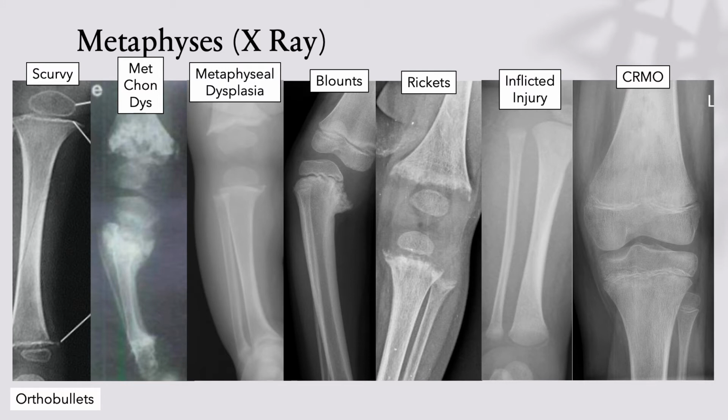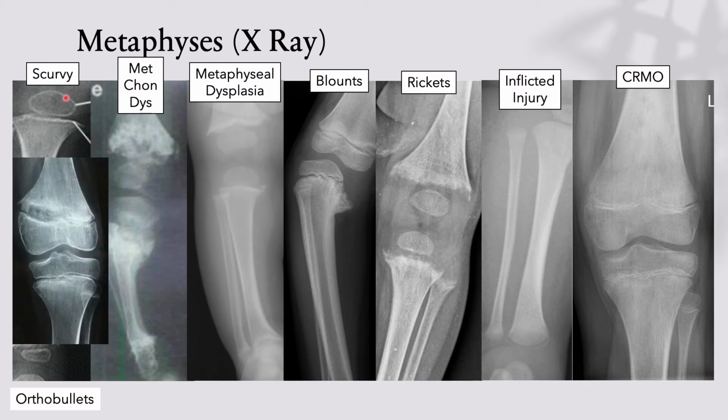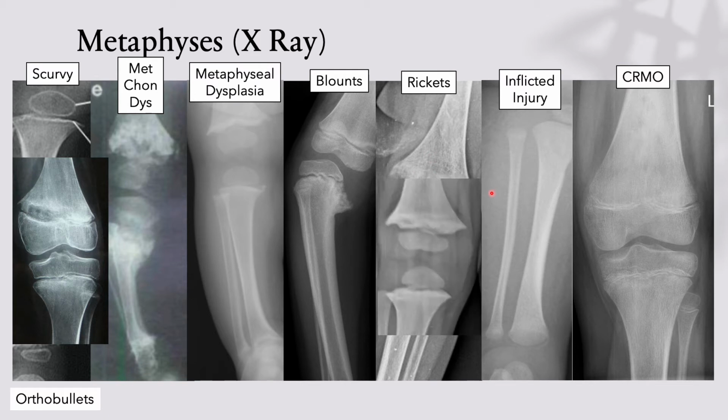So this is again a brief overview of the things that we've talked about. Scurvy with the classic spurs, the subchondral sclerosis, the subphyseal sclerosis and lucent bands, as well as the Wimberger sign, which later on may develop into subperiosteal lucencies, metaphyseal lucencies with periosteal elevation. Chondrodysplasias, which are just diffuse abnormalities affecting multiple bones. Metaphyseal dysplasias, where you can get these little corner elevations. Blount's disease, which is typically affecting the medial proximal tibial metaphysis. Rickets with splaying and fraying of the metaphyses, which later on with healing may go on to just form sclerosis.